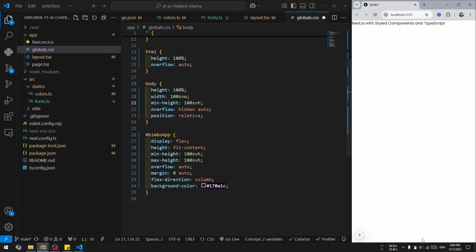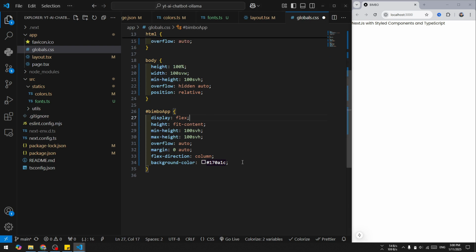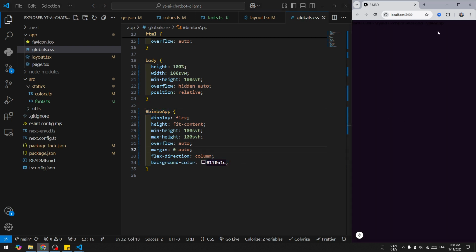for us because we are going to have a chat input right at the bottom, which is fixed, and we are going to have later on a position absolute welcome page that sits right at the center. So we want to actually control the dimensions of this program. And as you can see, I'm giving this app a background here too. So I'm just going to save it, and boom, there you go. It all changed. The text color is black, so it doesn't matter at the moment. We are going to change that later on.